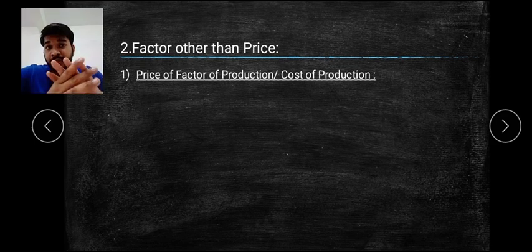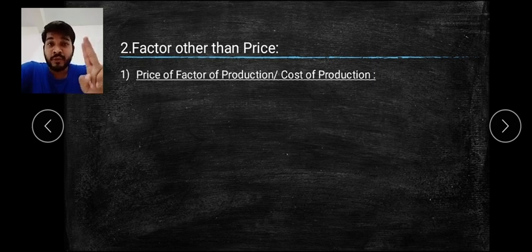Because of these 4 only, any business can start. Now with these 4 factors, what are the payments? If you are using land for business purposes, you must be paying rent. Second, if you have your own manufacturing, you require certain workers, that is labor. So for labor you have to pay wages.